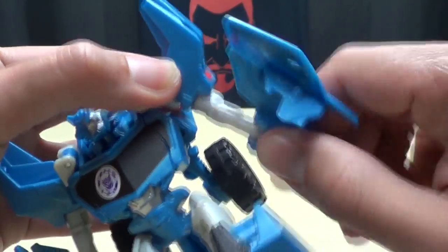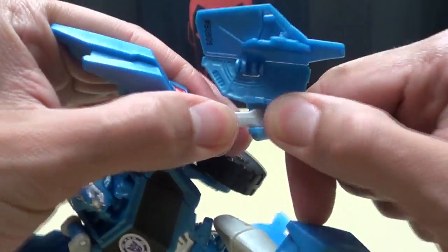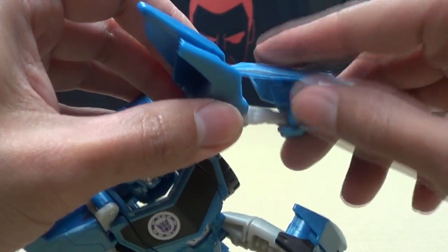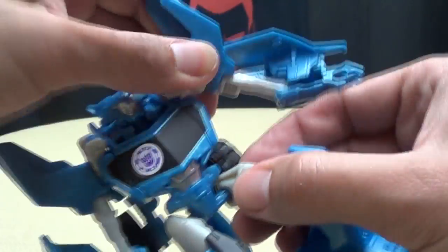He does have a bicep swivel. He does have an elbow right here. And again, these things just love to move around when you're trying to pose them. But yeah, he does have an elbow joint. Nothing at the wrist. Nothing at the waist.